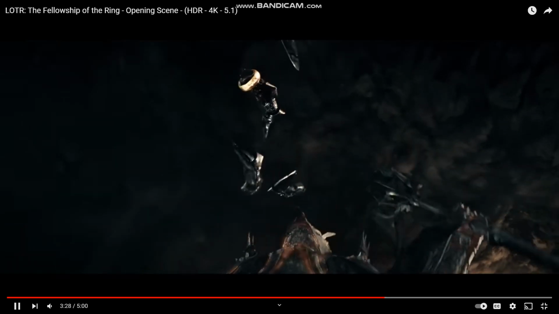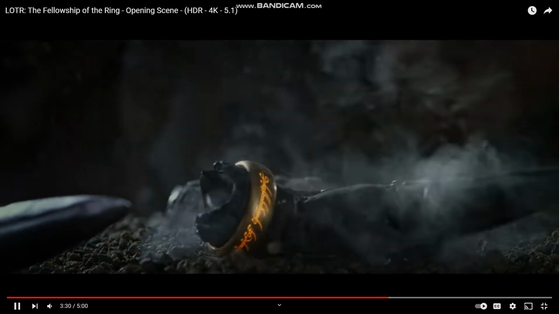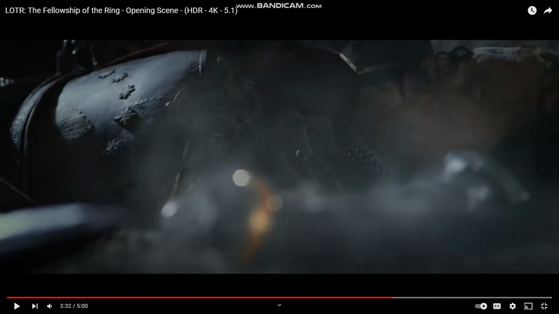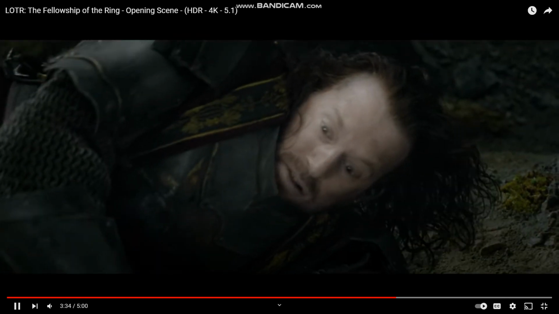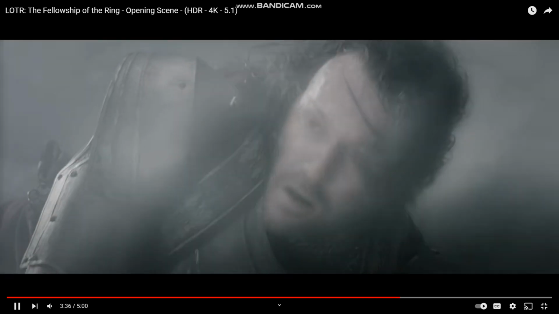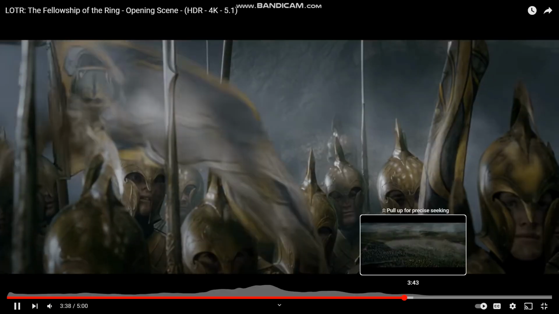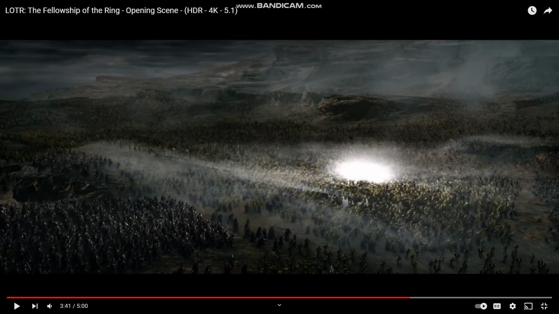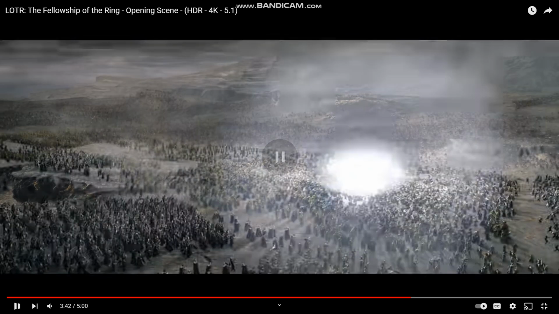And here Sauron, with his CGI fingers, gets cut off, but we get a cut into real life animation and see physical fingers holding Sauron's ring drop. And now we get an overhead CGI shot of elves, men, and orcs in this battlefield. Just look at this use of CGI here. It is phenomenal.